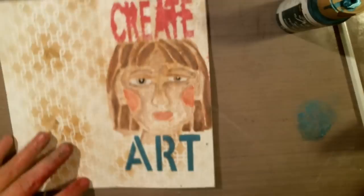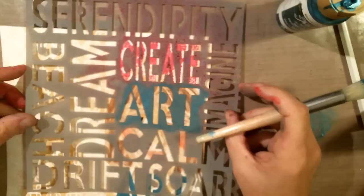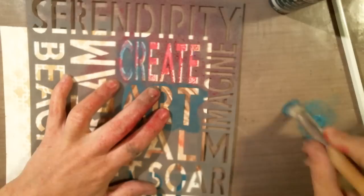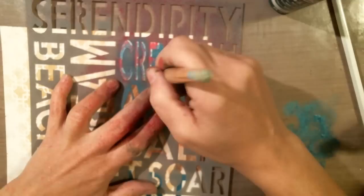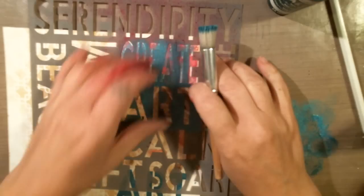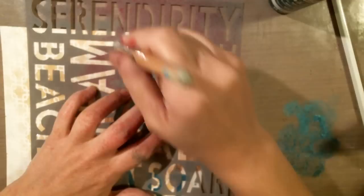The create is not so perfect, but I think I'm going to go off the side just a bit. Decide what I want to do and go a little bit crazy with it. I did the spray first. I'm going to go just a slight, don't want too much. Really want almost a dry brush and then go, see, this is too much. Then go just on the edge. This is definitely a dabbing one here because of the way I'm trying to make it look with the spray. So I'm just dabbing.